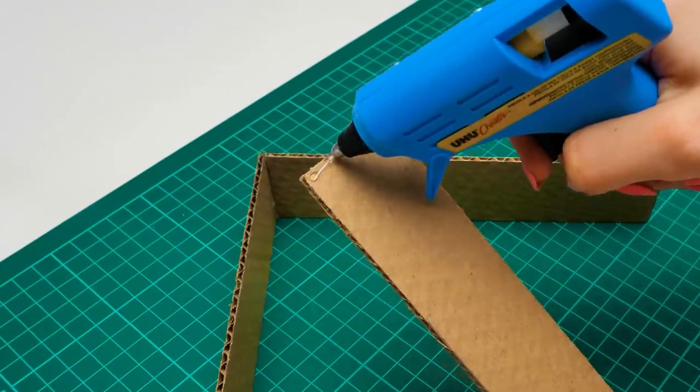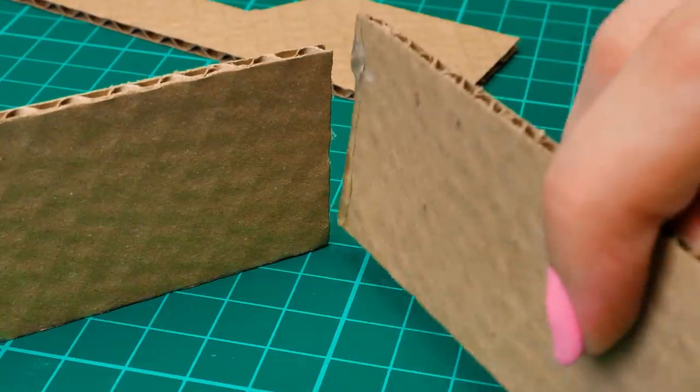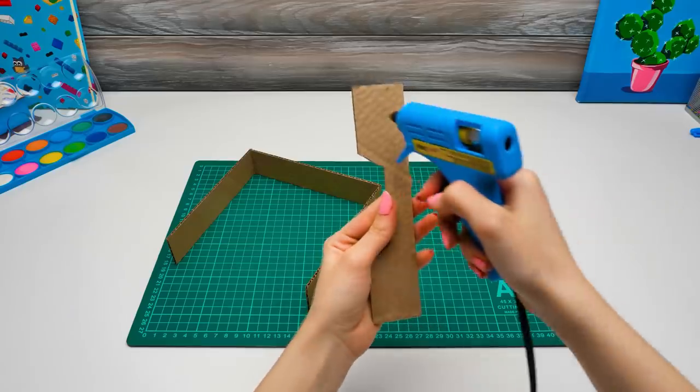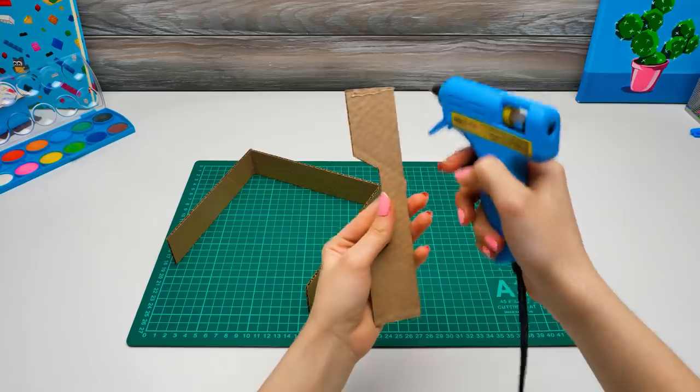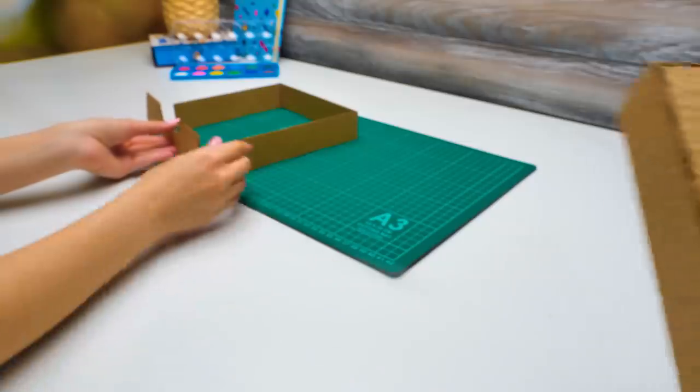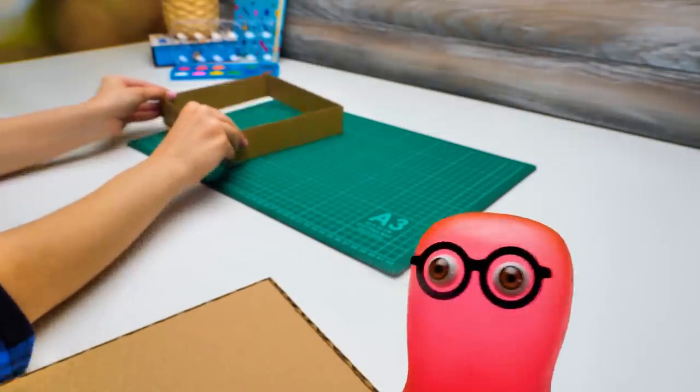Guys, we'll make a square base without a bottom. It's very much like the section for pins and pegs, so repeat the same steps. Apply some glue. Watch your hands. We're going to put all four sides together. This way.